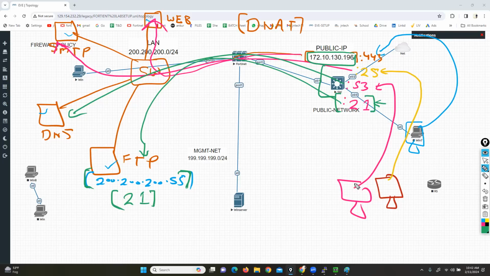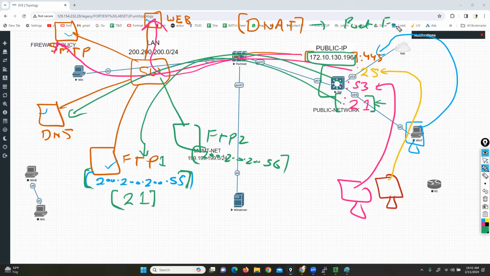This is the standard port number for FTP. If we have multiple FTP servers, for example FTP server 2, with IP address 200.200.200.256, in this scenario we can use DNAT with the port forwarding concept. Remember our discussion? DNAT with port forwarding. You can use any unregistered port number, like 8999, which I'm using.